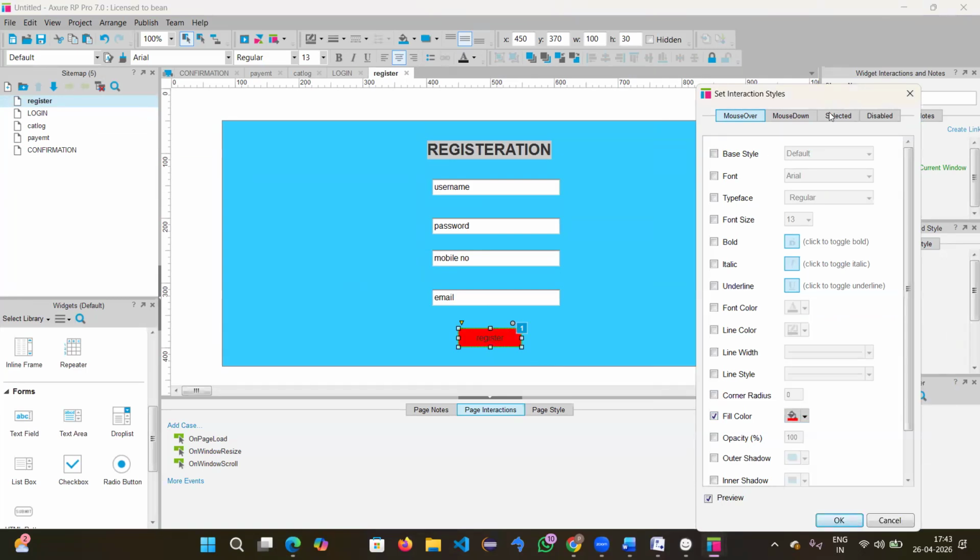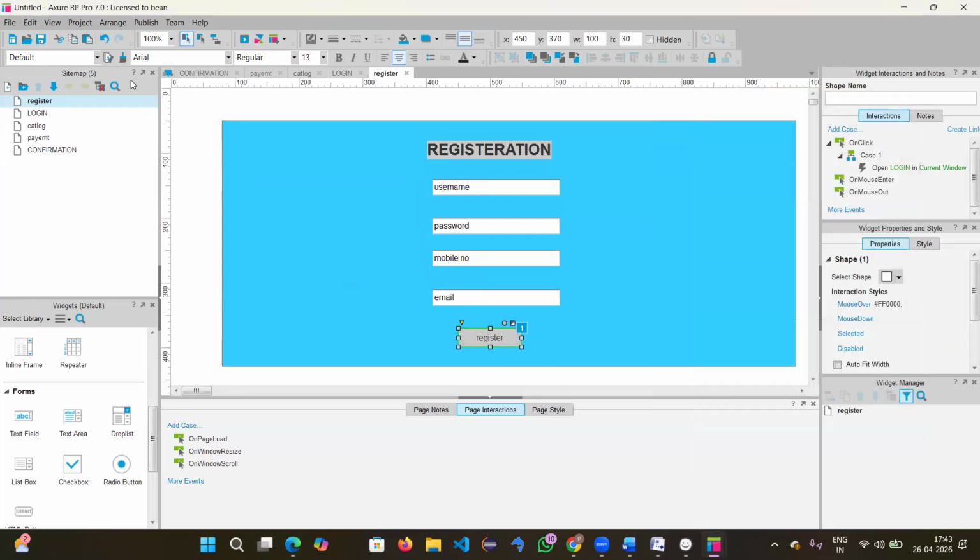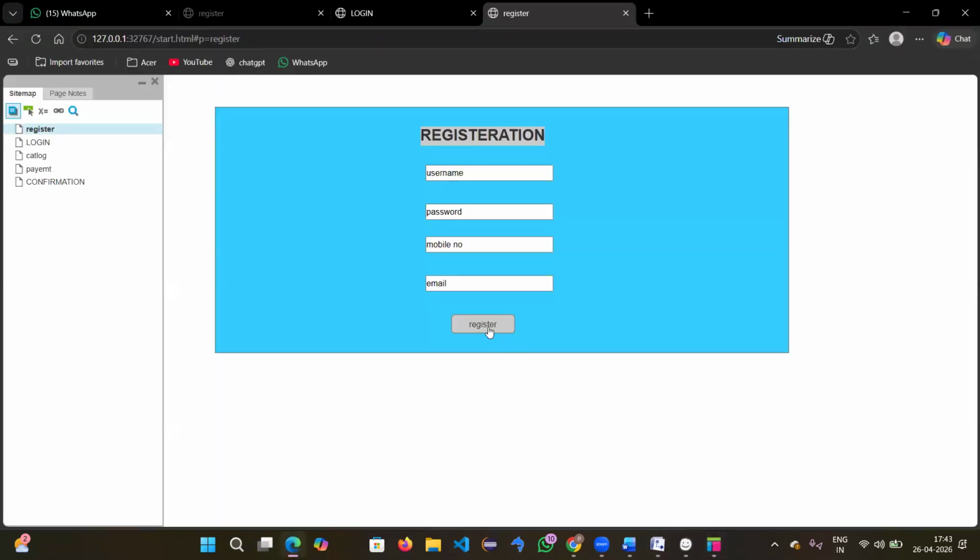Click on OK and we'll present it. Whenever the mouse is there, it is changing to red, right? In that way, you can give these conditions.